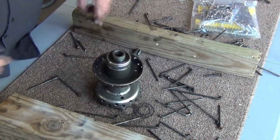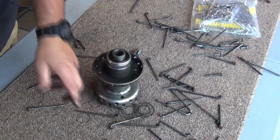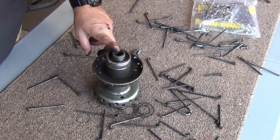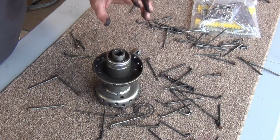So we're going to flop this over. We're going to clear these out of the way. When we get rid of the trash, we're going to clean this up. Then we're going to come back and get started on lacing it. Now I will tell you this.